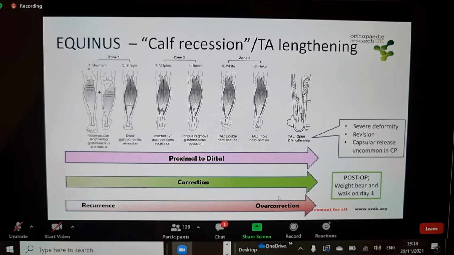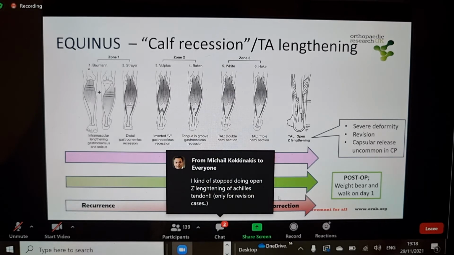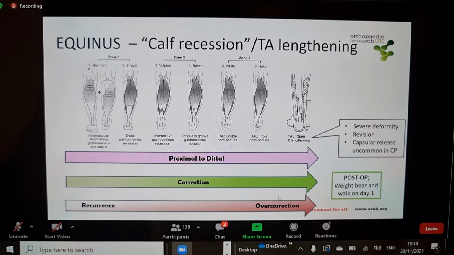In terms of the rehabilitation, for me, this is an operation we really want patients up and walking on day 1. So I don't worry too much about the fact that the Achilles tendon has been lengthened. I'm not worried about over lengthening it. These are patients who I get up and walking straight away. Any type of cast immobilization is going to make patients weaker, but if we can mitigate that, then I do it. And for me, the casting is for 4 weeks if we do a zone 1 operation. For a zone 3 operation, it's 6 weeks. I have absolutely no evidence why I do that. I guess I'm just feeling that a more distal tendon release is likely to take longer to heal.